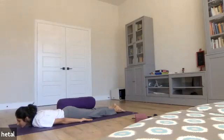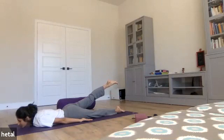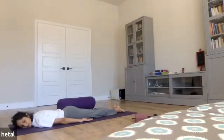Inhale, raise the right leg up, point the toe, keeping both the hips in one plane. Just lengthen the spine. That's all you do with calm mind. 1, 2, 3, 4, and 5. Release the leg, look to one side, turn your head and relax.